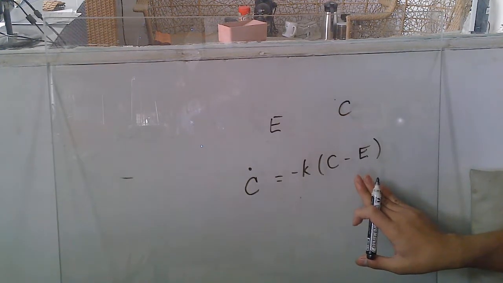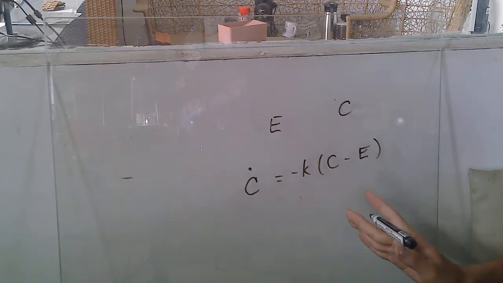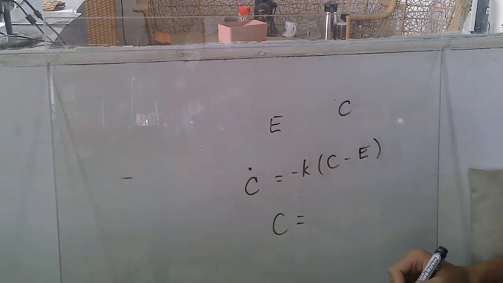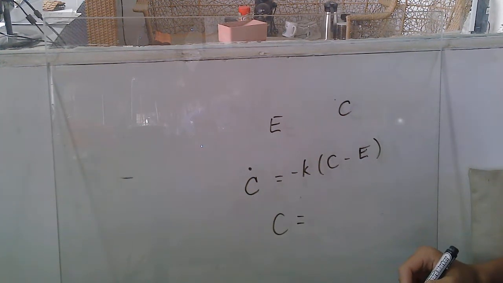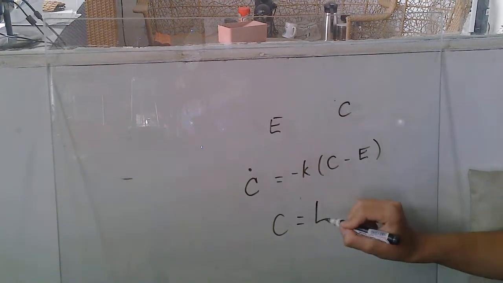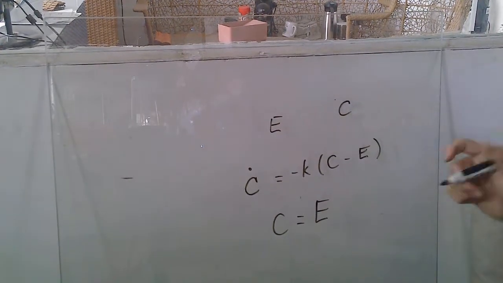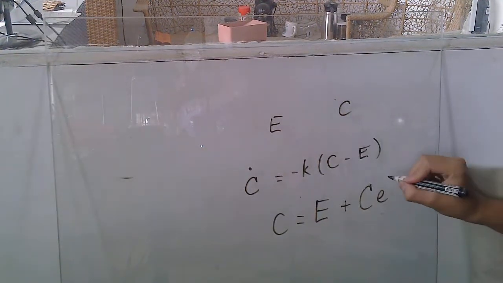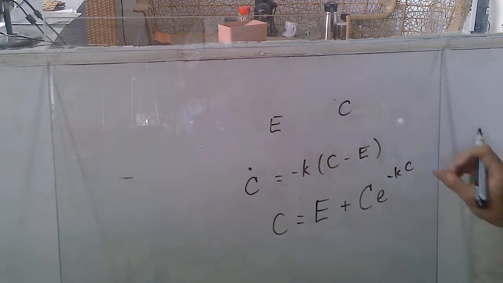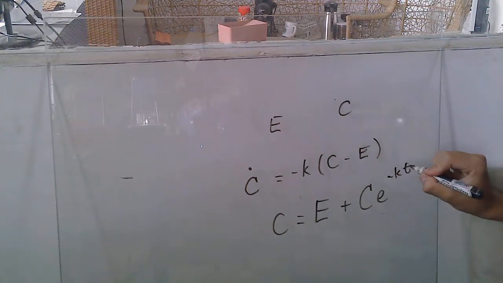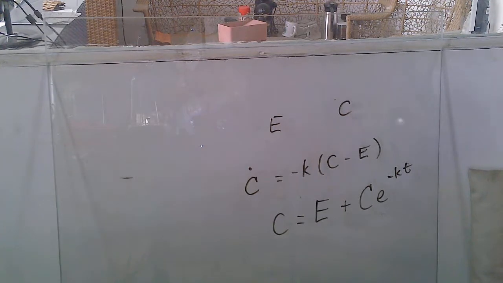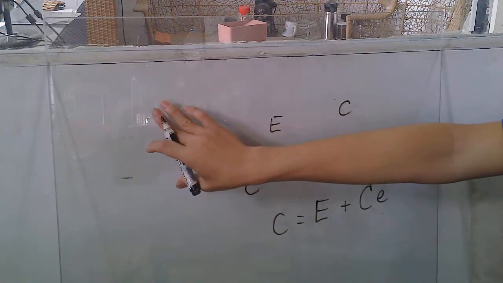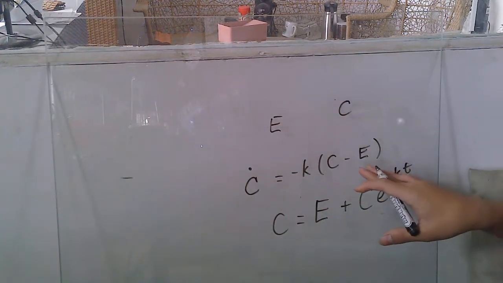Now, it's easy to conjecture that C is an exponential function. So, that's simply just our external temperature, E plus C times e to the negative Kt. Since C is a function of time. This is our general solution. Now, if we're given some initial conditions, such as an initial thingy.